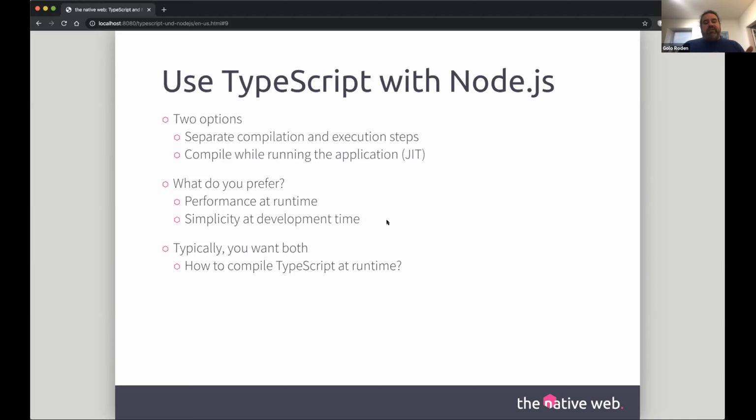So the question which now comes up is, I've said, let's suppose that it's possible to teach Node to run TypeScript natively. And the question is, can we do this? So how to compile TypeScript at runtime? And actually, of course, I mean, it's JavaScript. Of course it works.